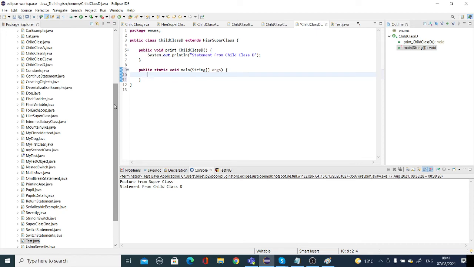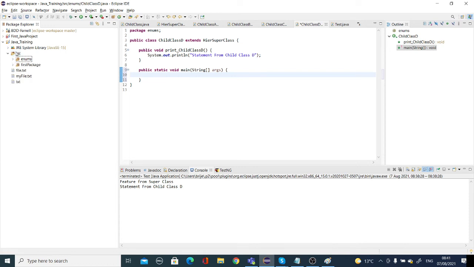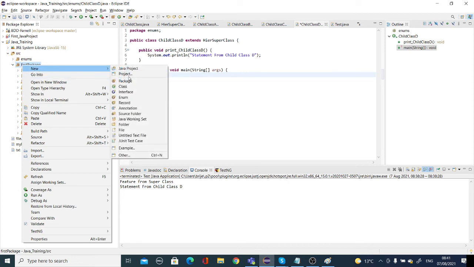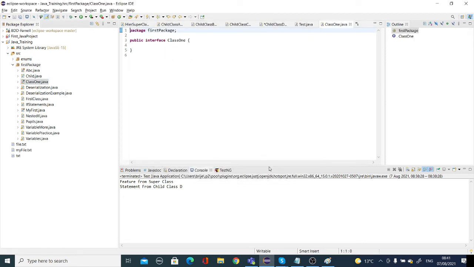So you can't do like this. What you need to do is create an interface. You can see in here you will have interface. In interface you can name it class 1. And exactly the same thing, you can have public void print class 1.